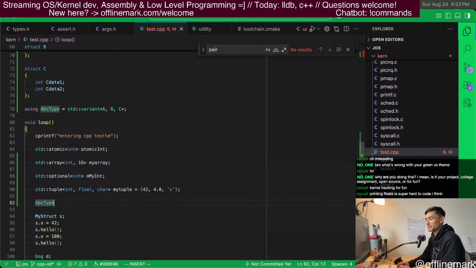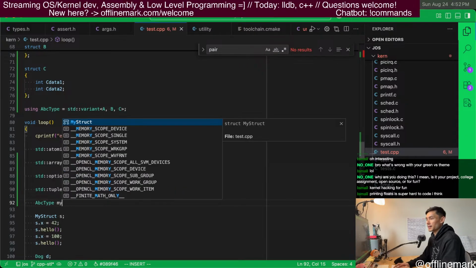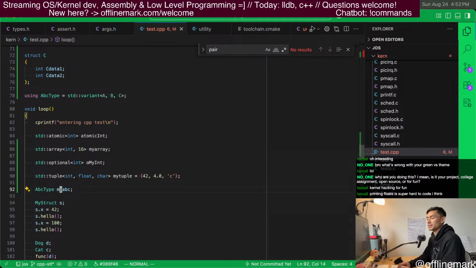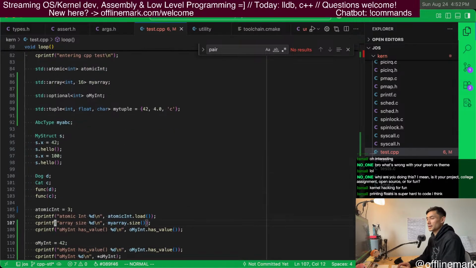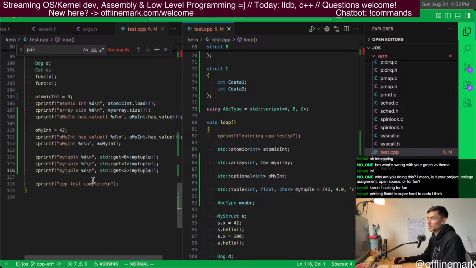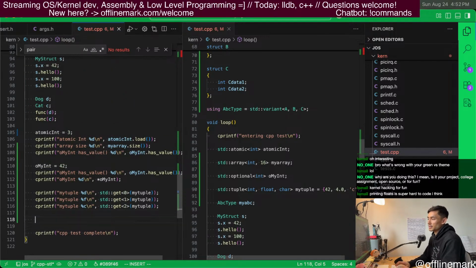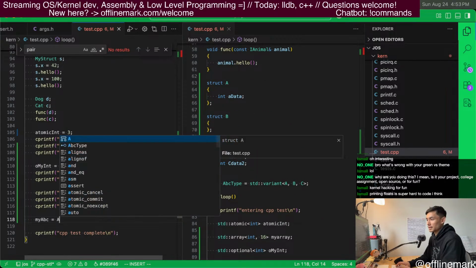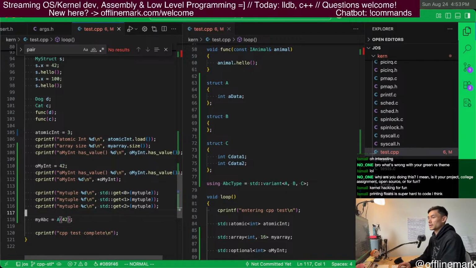Then we have an ABC type called myABC, and then it just sort of initializes into a default state, and then down here, we can just do something like myABC equals, let's make it an A42.